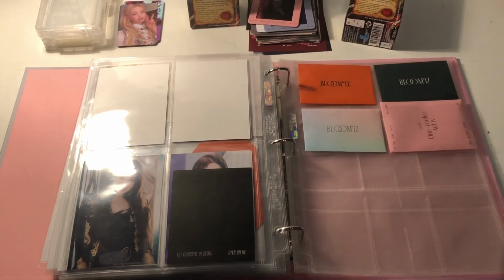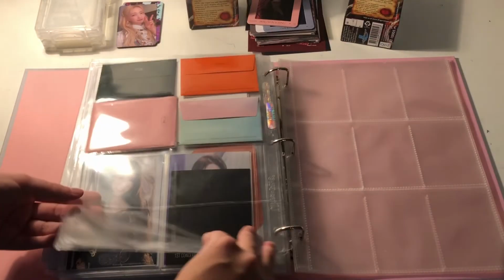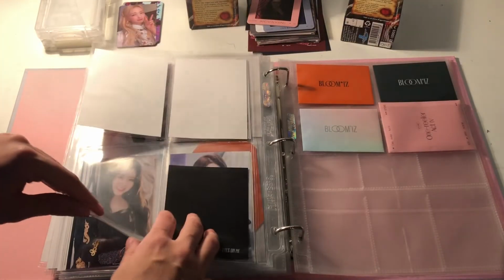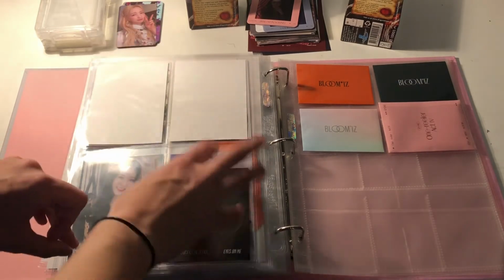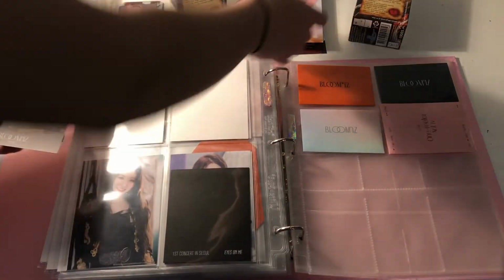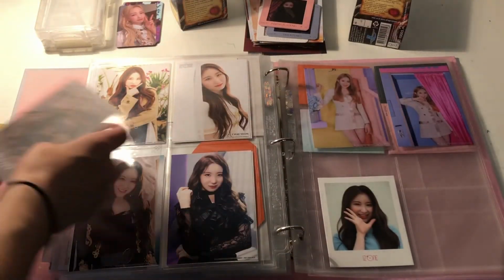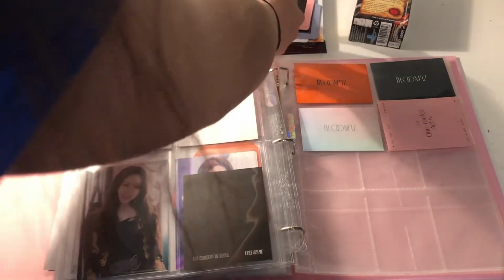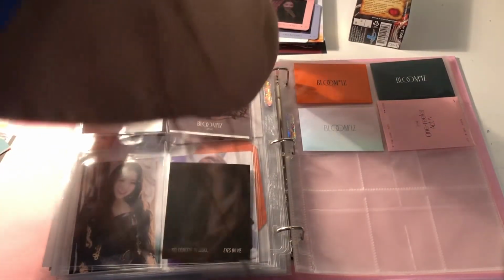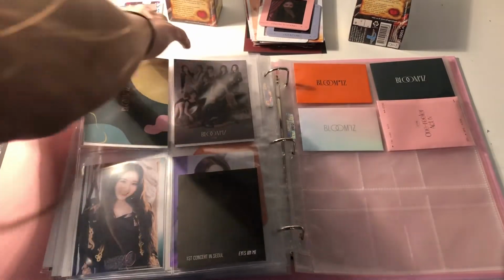So yeah, I'm gonna have to watch that as well. Just have the card cases, and then I'll have the Kino cards. I'll probably just stick the Kino cards right here, actually. Just the cover cards and stuff. Because I do have one Eric on the way, but it is not here yet. So I'll do the same thing I have this Dreamcatcher. Or I'll have a page of cover cards and then go into the actual Kino cards.